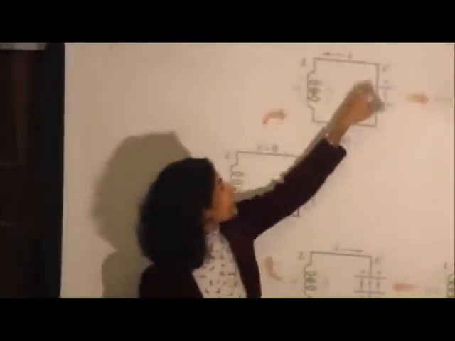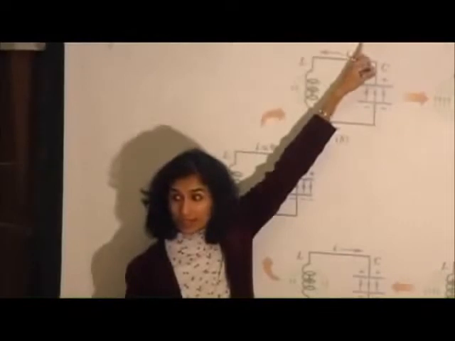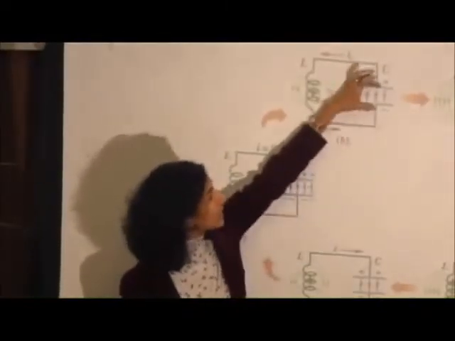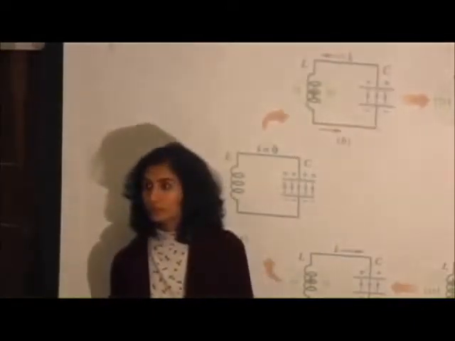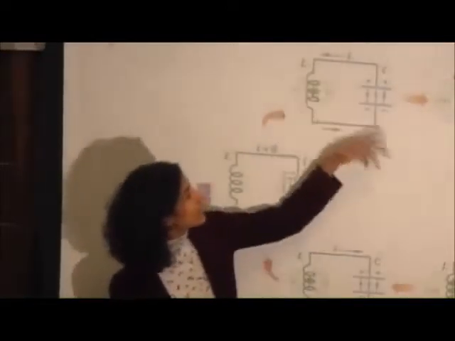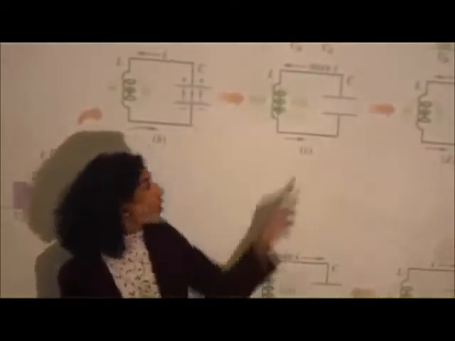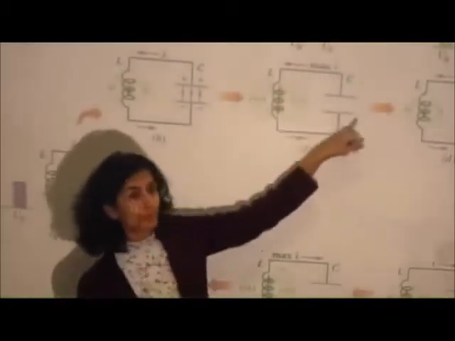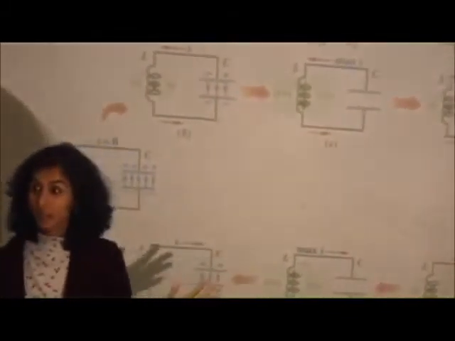Then some of this electrical energy gets converted to magnetic energy. Now electrical energy is less. Why is the electrical energy less now? Because do you see that now there is less potential difference across the capacitor as more and more electrons go and combine with positive charges? Right? Okay. What happens after a certain time? Do you see all the electrons will go and combine with the positive charges? There is no net charge left here. Is everybody agreeing that there will be a time when all of the electrons from the negative plate have gone and combined with the positive charges? In other words, the current has become maximum. At that point, the inductor has gotten used to having this current flowing through it.